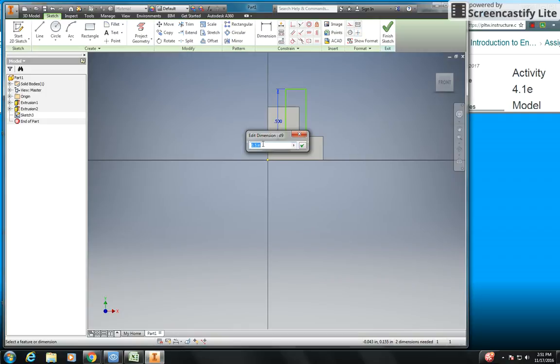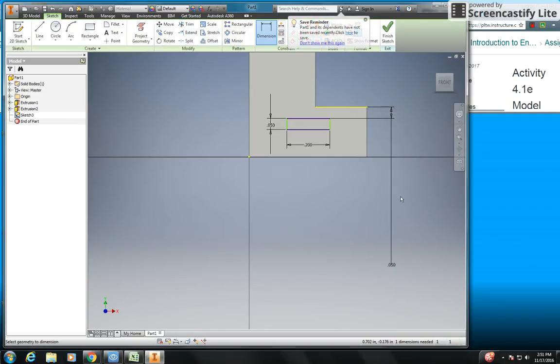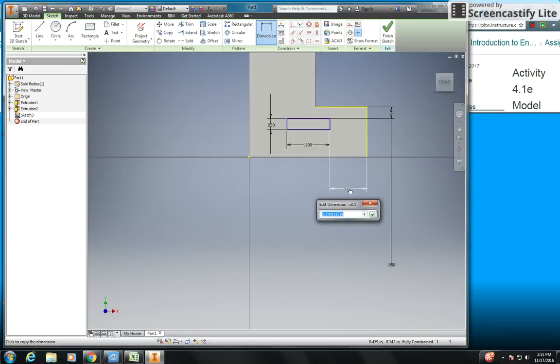I can just simply double click on that and it'll bring that back up. And now this is not where I want it. So I need to actually locate that object left and right where I want it relative to all my other dimensions. This is why the dimensioning unit that we did was so important. Okay, so now I have shown the size of the object that I want to extrude on here, and I've also dimensioned its location relative to the overall piece.